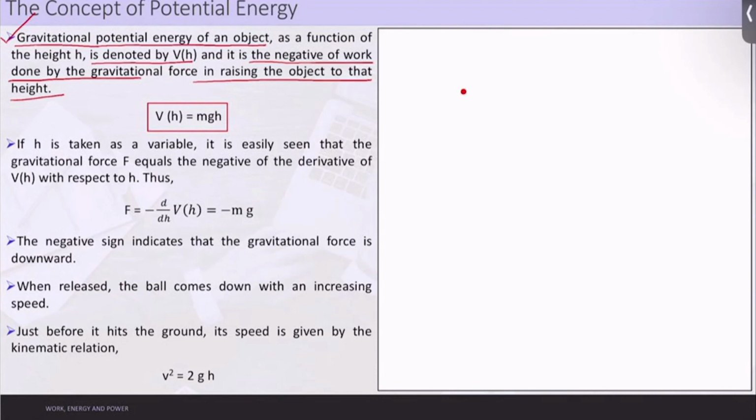Let us look. So what is the direction of displacement? So this was the direction of displacement of the ball. It was generally at the ground, and then we kept it at this location. And what is the direction of gravity? Gravity direction is in this direction. So therefore the work done would have come out equal to nothing but mg into h into -1. Correct? Because the direction of the displacement and force are opposite.